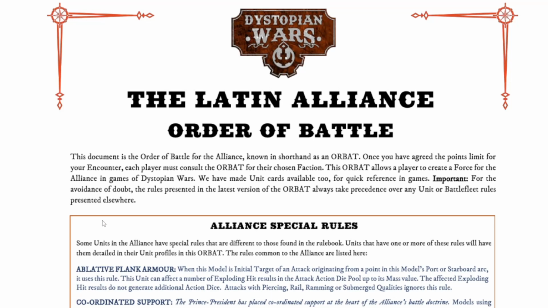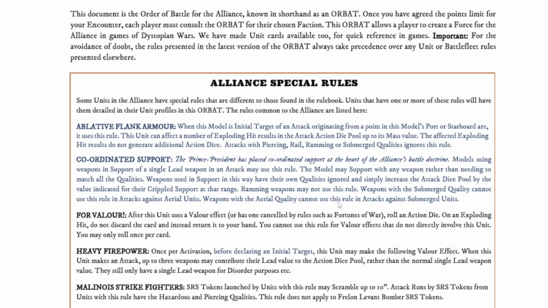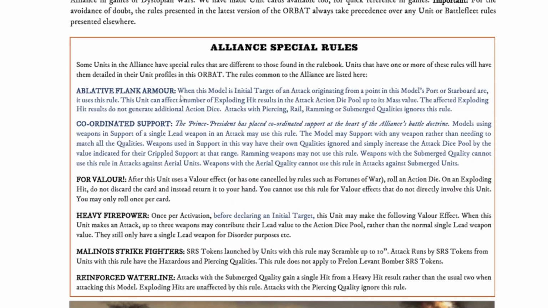As always, during an ORBAT deep dive, we start with the standard special rules that come with each faction, and there's quite a few of them for the Alliance. The first rule that they get is ablative flank armor. Quite a few of the ships have got this rule if they are being fired at by an opposing ship that is in one of the side arcs of the ship. Now remember, you have to count the lead weapon of an attack. That's the one that launches the attack, and if that one is in the flank armor, that's pretty much where this rule kicks in.